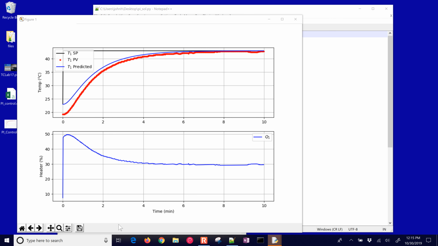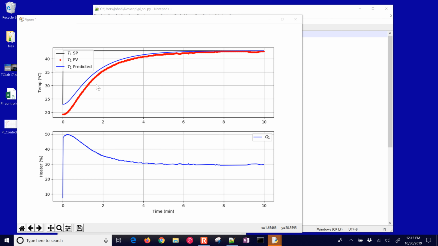Alright, it just finished. You can see the temperature that it started off at was just a little bit lower. So if we had had it in an ambient temperature of 23 degrees, it would have been closer. But you can see here the predicted is the blue, and then the measured is the red. You can see a fairly good agreement here between the two.